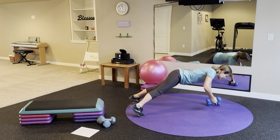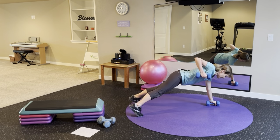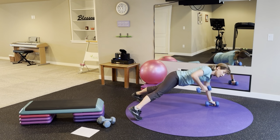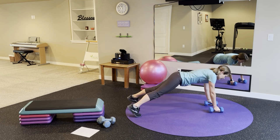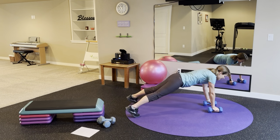Feet might be slightly wider than hip distance apart. Especially if you're new to this exercise, that helps you to stabilize a little bit better so you're not rocking side to side when you lift one arm. As you get better with this movement, you can start to bring your legs a little closer.